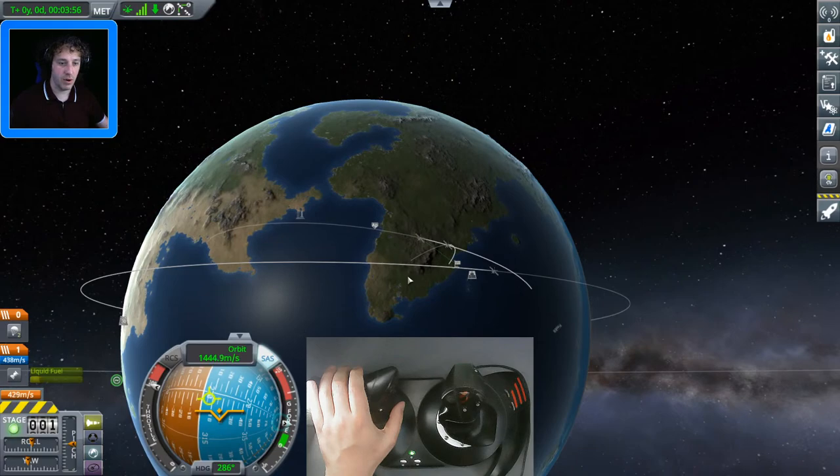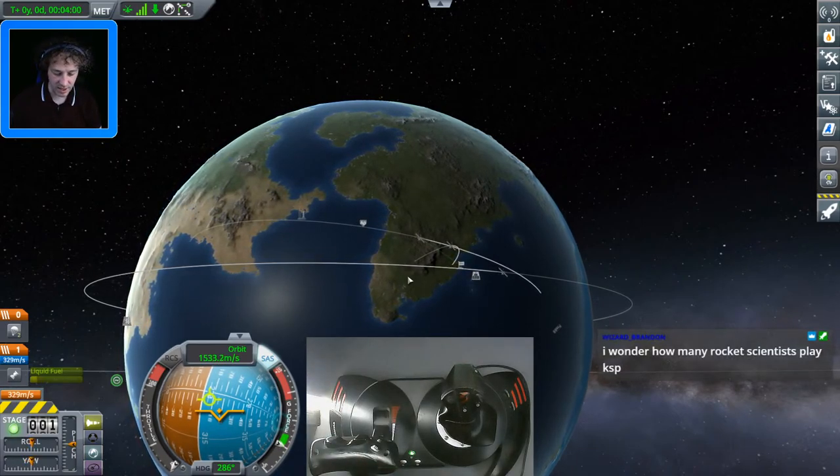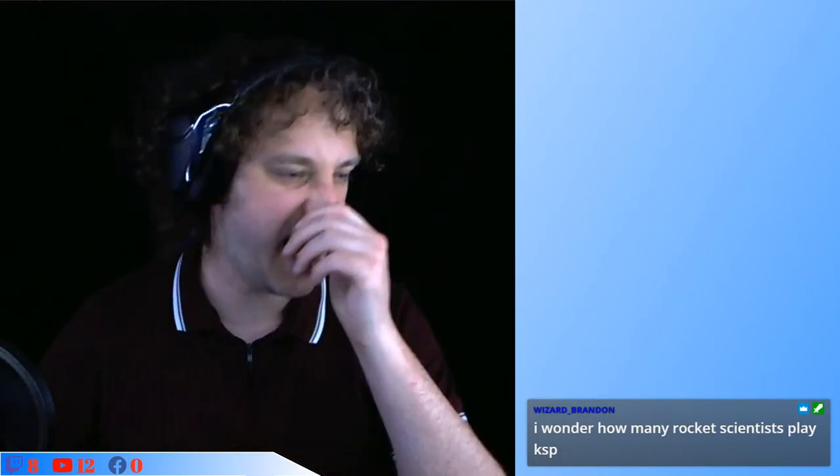Let's just give it a bit more of a nudge. Okay, that's probably going to be fine. Like, let's switch back. You need to add some reaction wheels. Nah, reaction wheels are for people who don't know. I don't know, actually. Right, okay, what we got here?